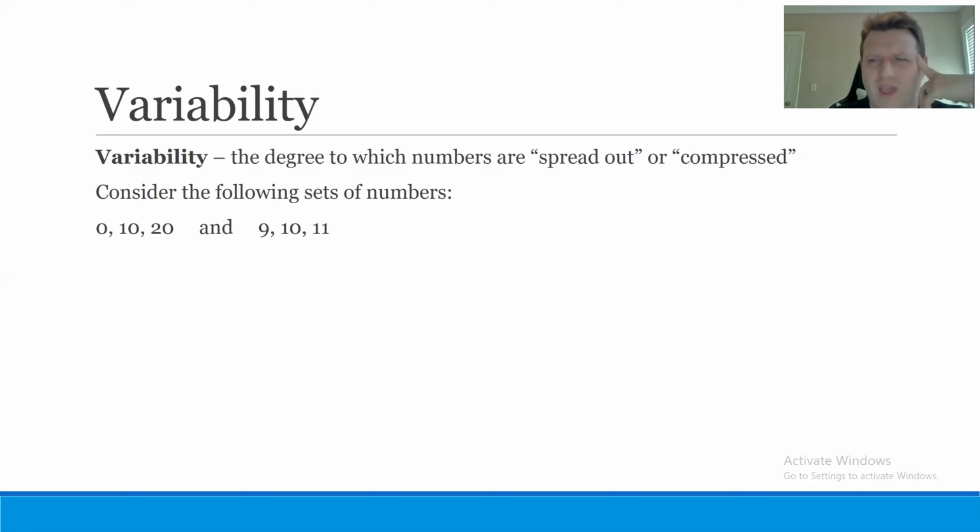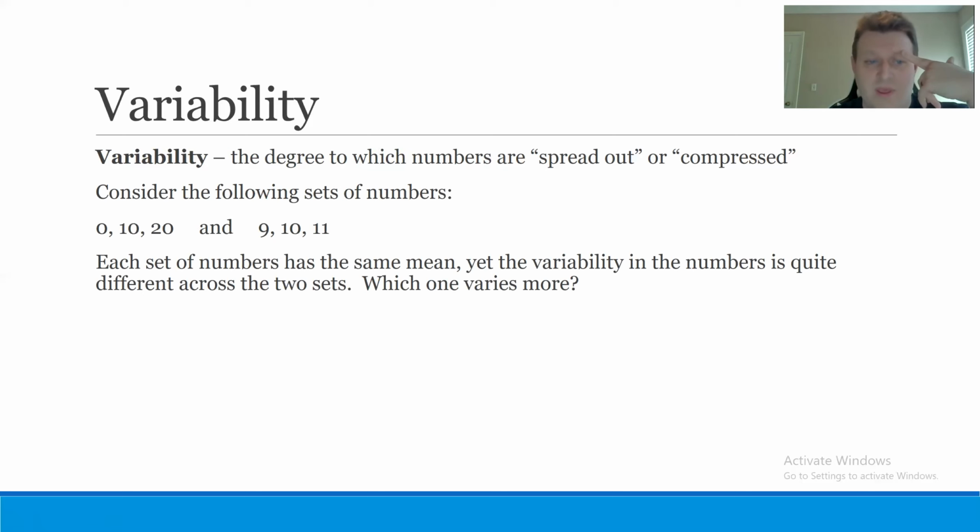So first, let's look at 2 sets of data. We've got 0, 10, 20, and 9, 10, 11. Now the mean of both of these is 10. But the mean would not let you know how drastically different these data sets are. In the first data set, there's a lot of variability. In the second data set, there's not nearly as much variability. So we need some indication that lets us know something about variability.